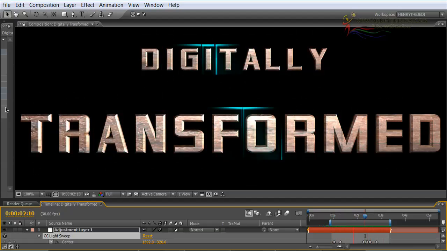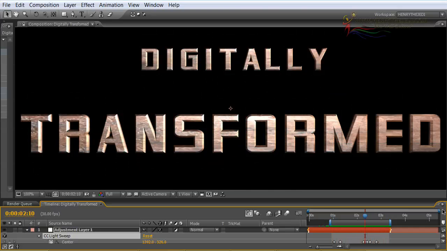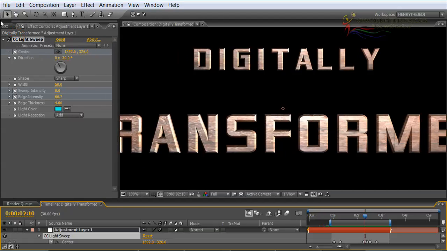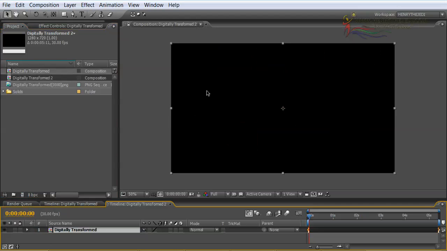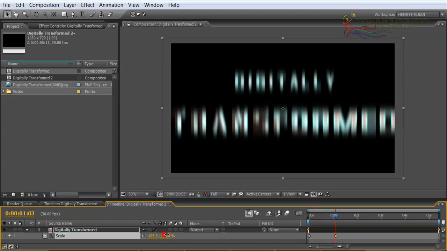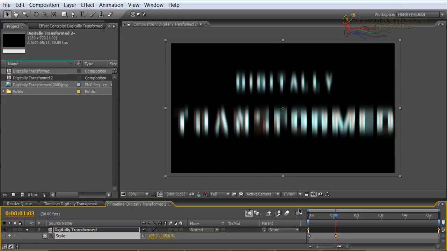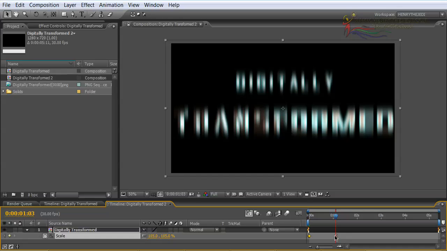And there you have it. That's the digitally transformed tutorial. I really like the fact that it's still simple, but yet it has a nice punch to it. In fact, just one more thing you might want to do is the following. Pre-compose the composition to a new composition, and then press S so that you can play around with the scaling, so that as the text comes, it gets a bit bigger. Be careful not to make it so big that people can't read it anymore. It might start small, and then come to, let's say, 100%.